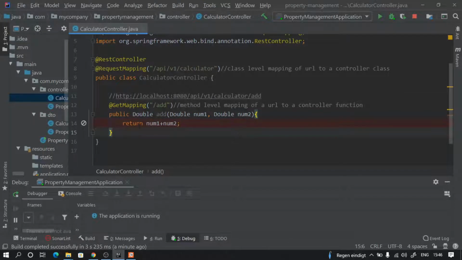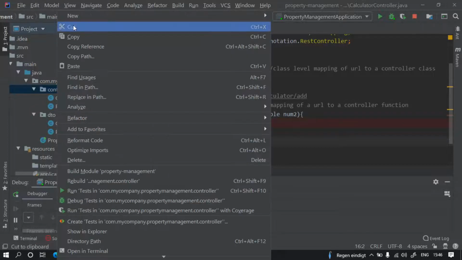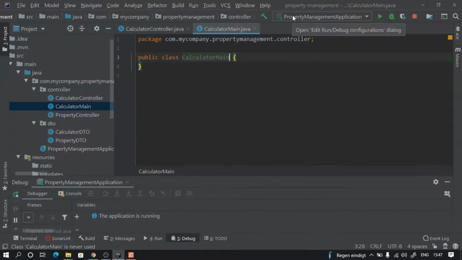So somehow this function is expecting two numbers. So if I could create, let's say, another main method class here, I will call it CalculatorMain and just create a main method.